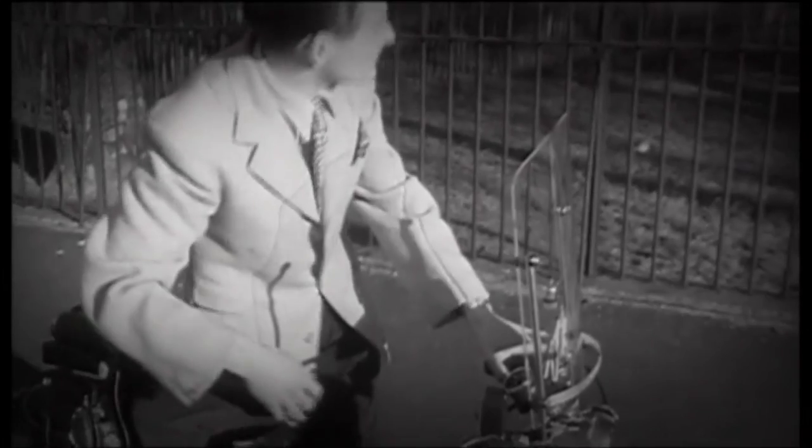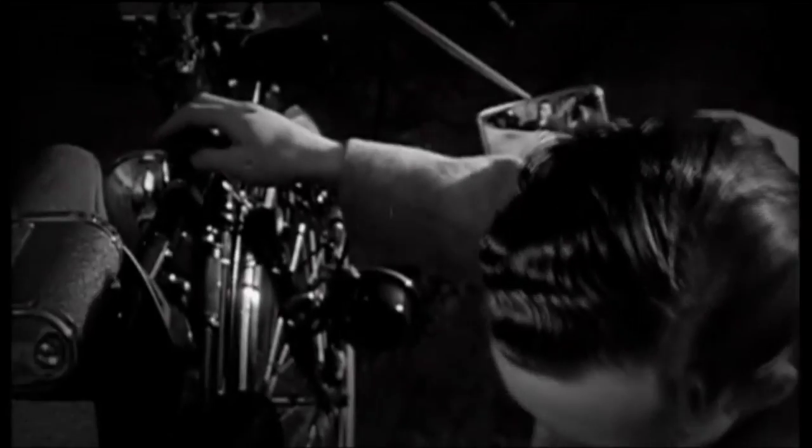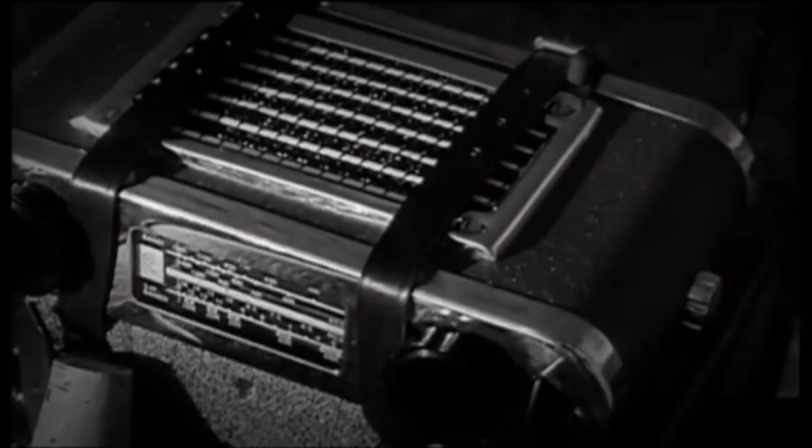With a bit of work, it's possible to turn anything into a gadget. Just look at what this chap achieved with an old sit-up-and-beg bicycle. The radio is medium and shortwave and, of course, with aerial. Television will follow. There's a miniature motor to take him away from it all. But who said you can't take it with you?